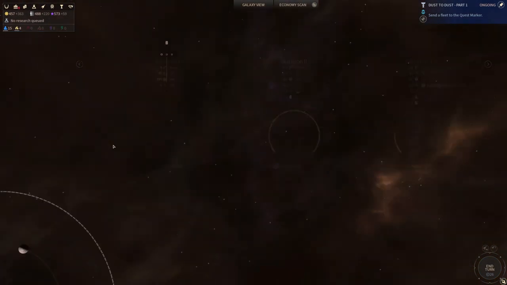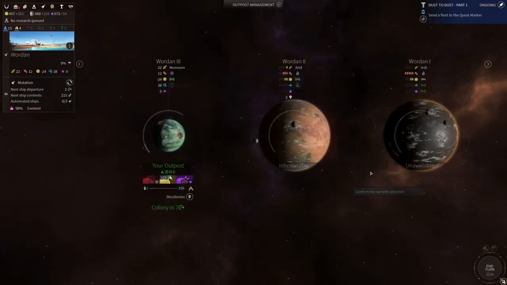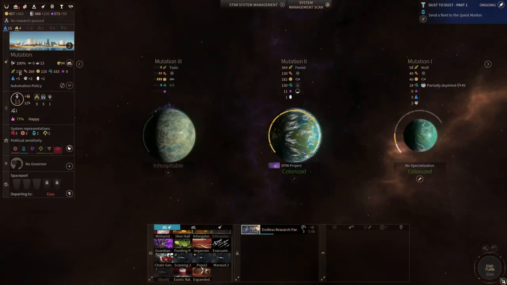Mutation has a lot of extra food, so I guess Mutation would be the system that will be providing this place with food. So, Mutation, there we go, and they should still have plenty of food left over. Yes, they do indeed, so that's good.